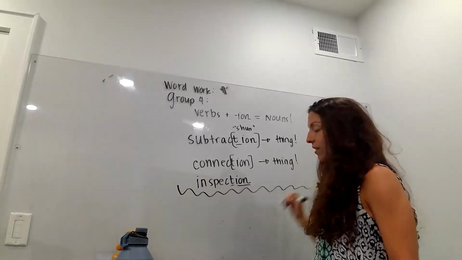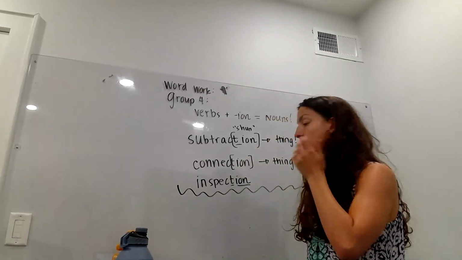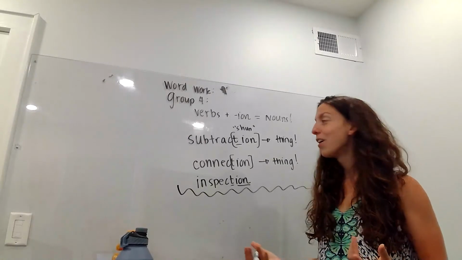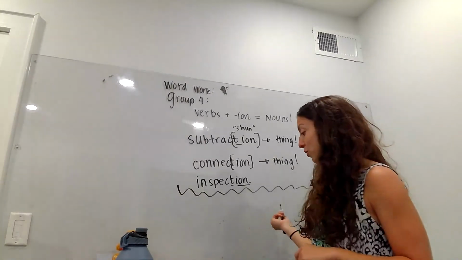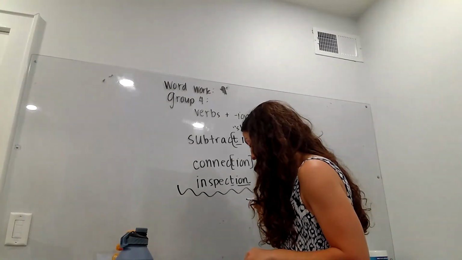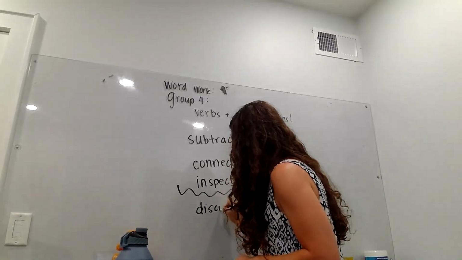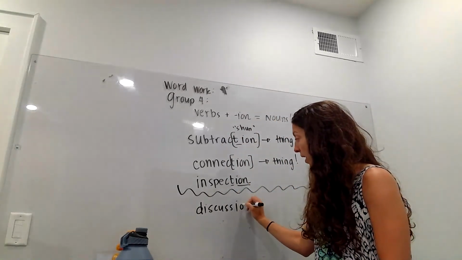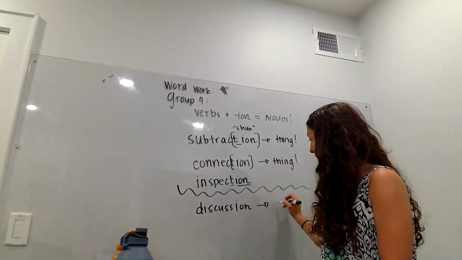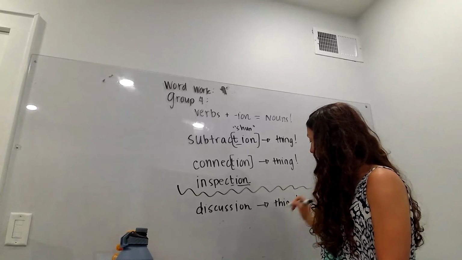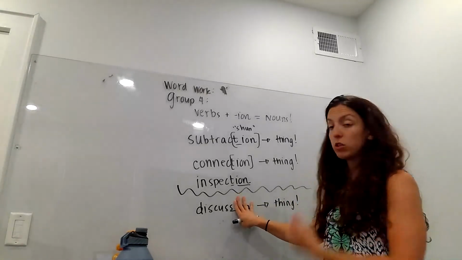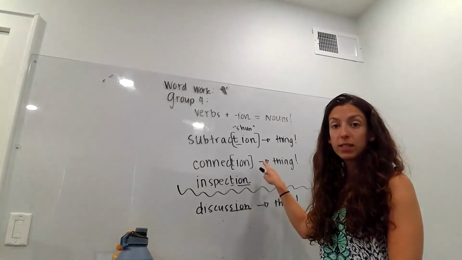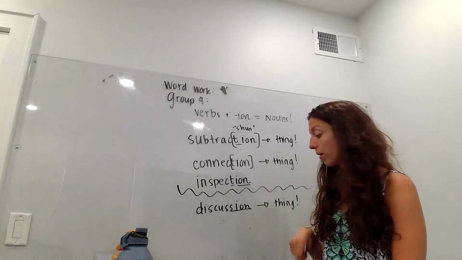Sometimes when a verb ends in an S, that's a little different. The verb ends in an S, we also add ion, and now it becomes also shun. Shun, yeah. Sounds the same, but now it's spelled with 2 S's. So, for instance, discuss. Right? We can discuss things back and forth. That's a verb. It's an action. I add ion, and now it becomes a thing. Discussion. We are having a discussion. So the verb already ended in 2 S's. All I add is ion. No other spelling change. Nothing else to worry about. Just add ion. So if it ends in a T, add ion. If it ends in an S, add ion.